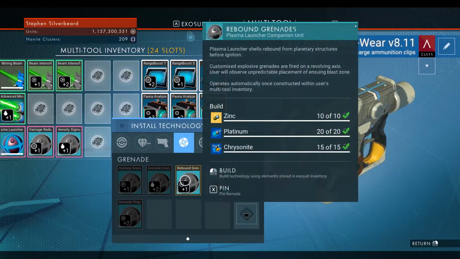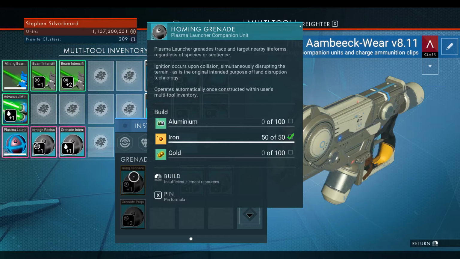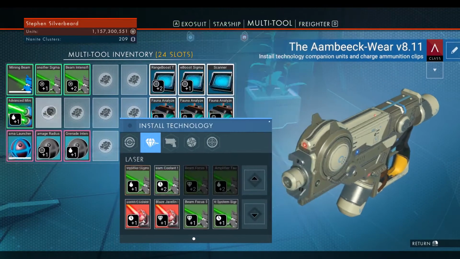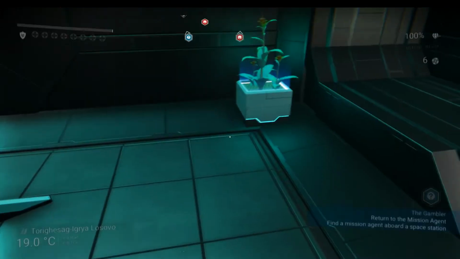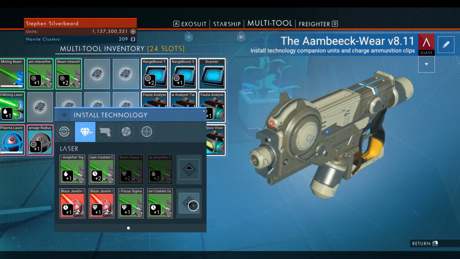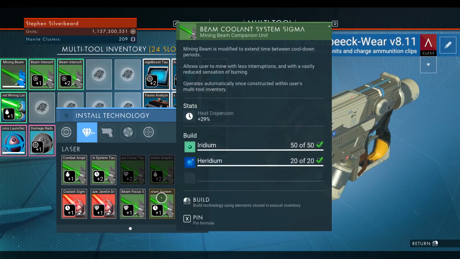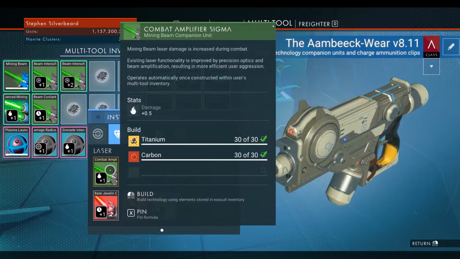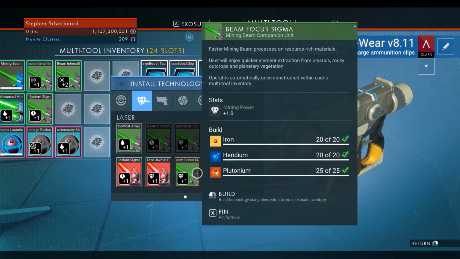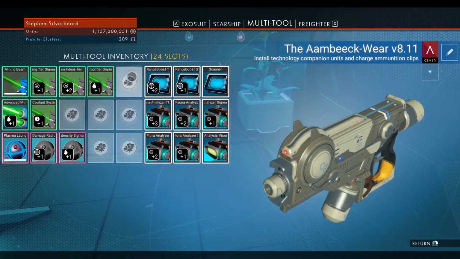And don't like rebound grenades. They're always a bit icky. Right, so we're going to need some aluminium, some gold. No, not for that. Grenade propulsion. Right, let's put some more. Put a combat. And all that. That's in here. Yeah, system coolant is good. Put a coolant one in, that means it lasts longer. Beam intensifier. The mining beam, okay. Beam focus. Mining power +1, combat amplifier. Maybe we'll put that in.